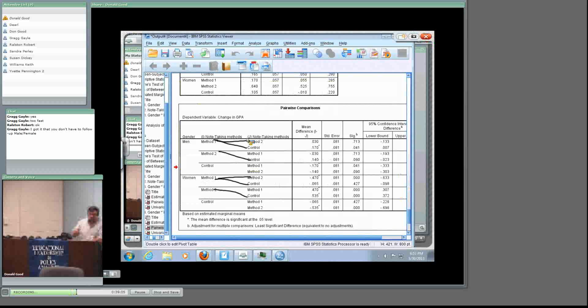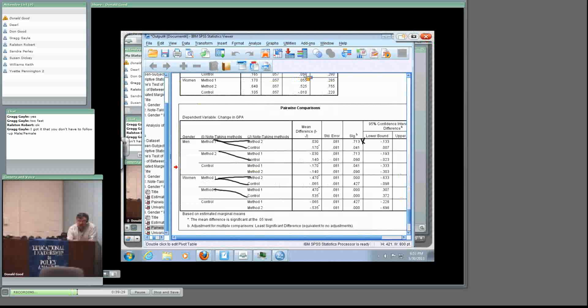So for men, is there a difference between method 1 and method 2? Is there a significant difference between method 1 and method 2 for men? No, because again, it's not less than 0.05. Is there a significant difference for men for method 1 and control?